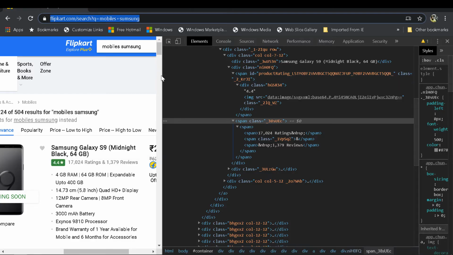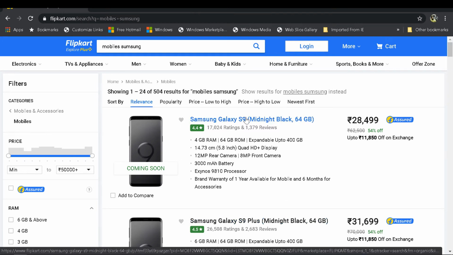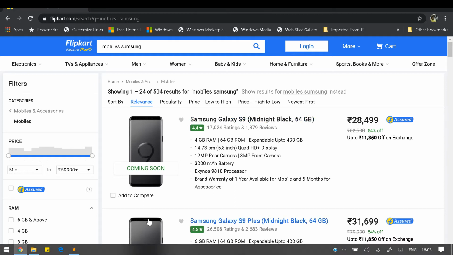So getting back to the web page, I was checking it out. We have to scrape this data, like the Samsung Galaxy S9, whatever. We have to get the title, that is the name of the phone, the ratings, the reviews, the specifications and the price.